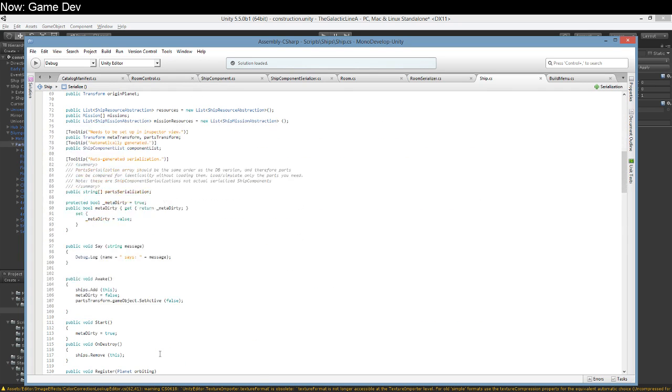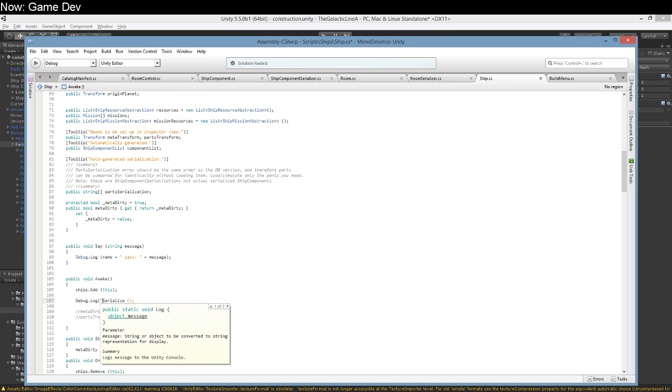So now we have serialized and deserialized parts. What we're going to do here, in Awake, is go ahead and just try it out. So serialize, debug.log ship serialization plus serialize. We're going to delete all of our parts.